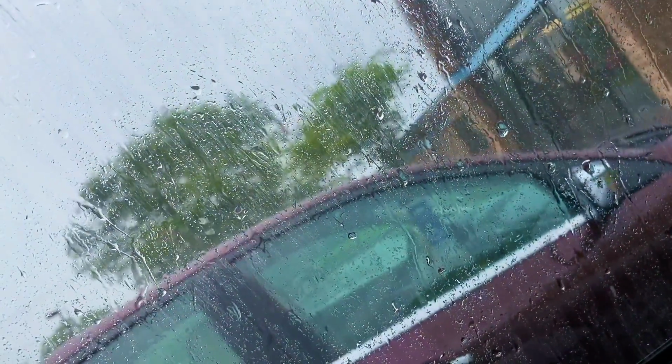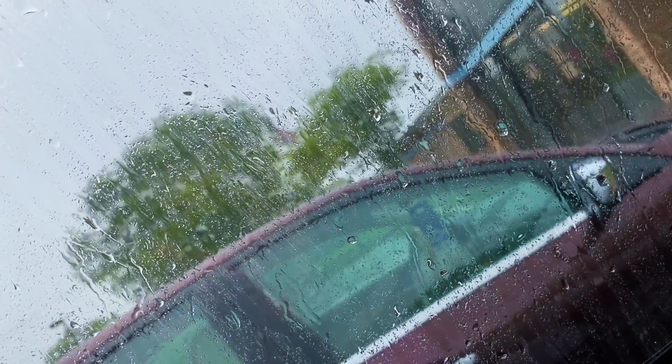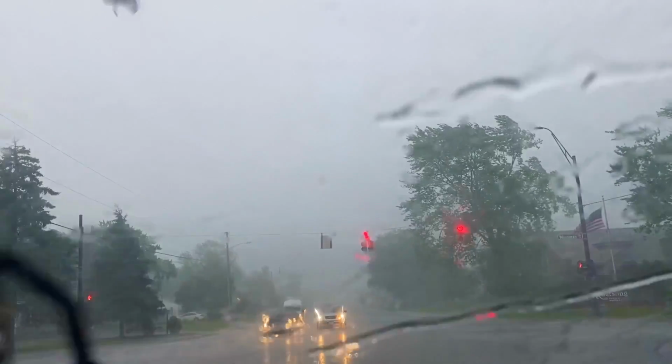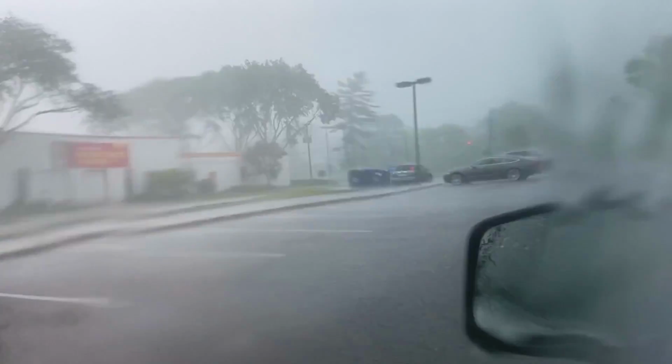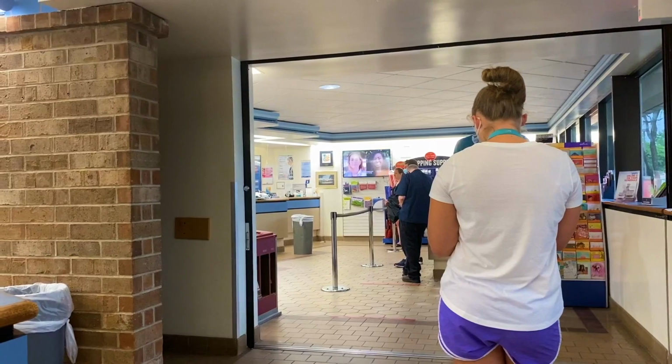Dude, it started raining so bad. So now I'm trapped in the car. And I'm waiting for it to stop raining. Coming down so hard, dude. Okay, so I went to go get the money. Now I'm back at the post office trying to deliver this stuff. We'll see.